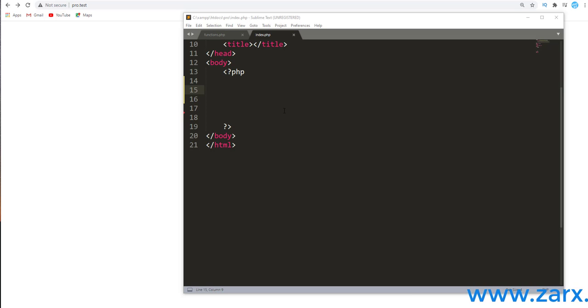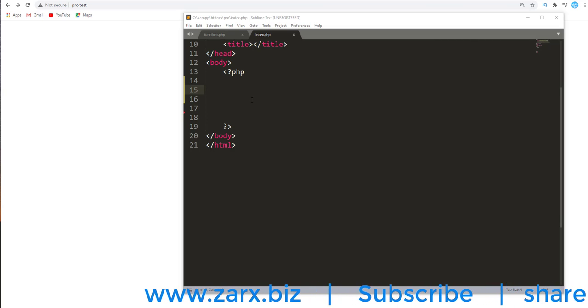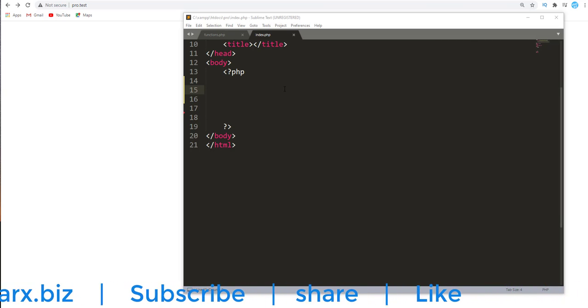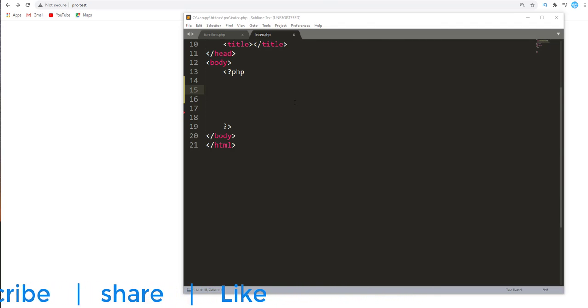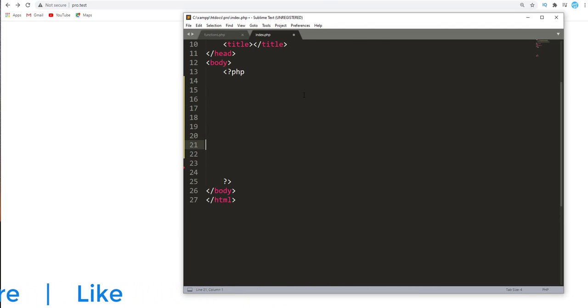Before going any further, I want to clear out a few things about PHP that you should know, because when we are going to do some program, you should know how it is going to behave. So first of all, I want to discuss variable scoping.